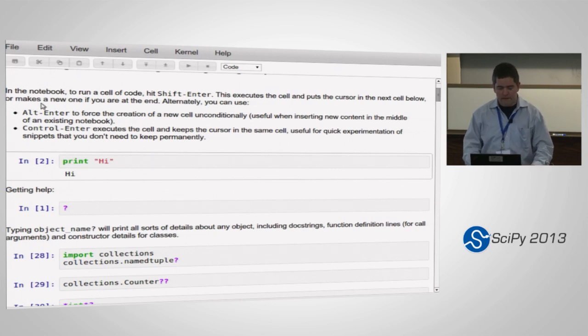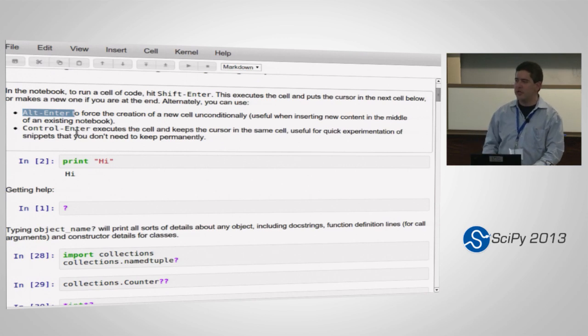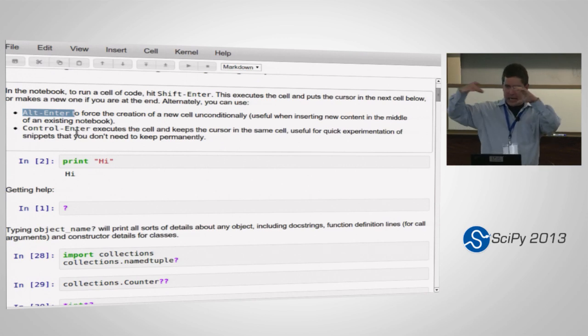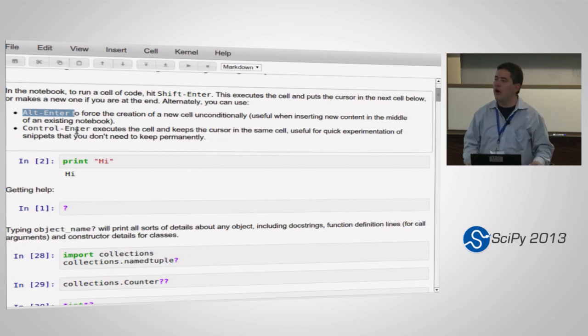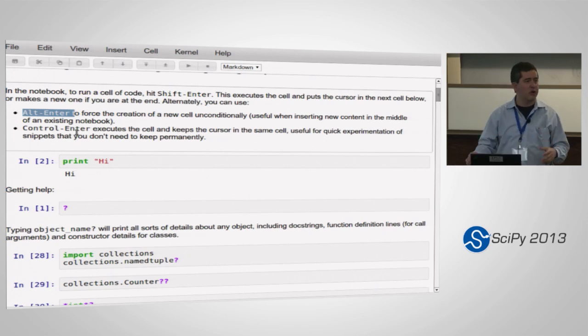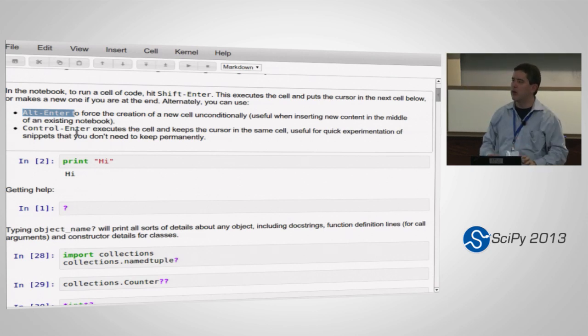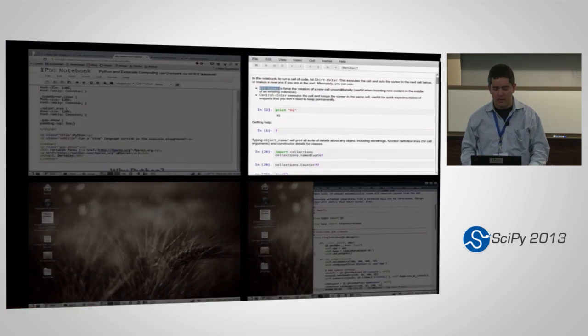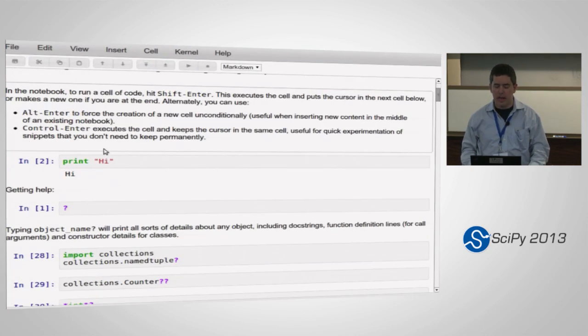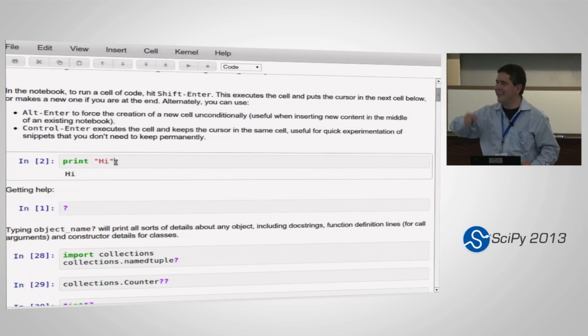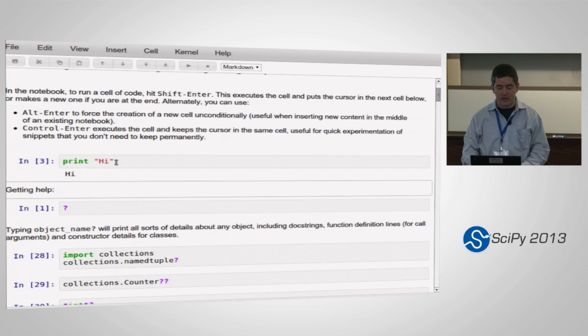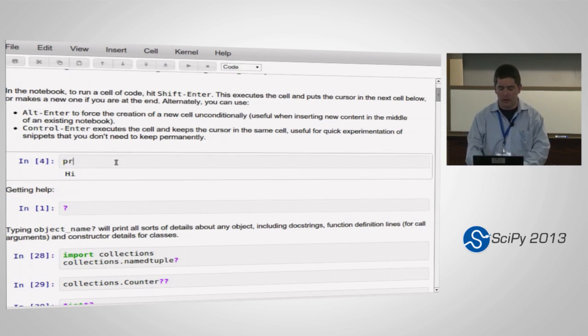Unfortunately, this is only true in newer versions of the notebook. The 0.13.2 version did not have Alt-Enter, which executes and inserts a new cell right below where you are. We found out later that that was a very common pattern, to go back somewhere and start executing and injecting new space to work. So this comment right here doesn't apply to this version, but it's true in the current development branch. For now, you have Shift-Enter for executing basic code, and Control-Enter if you want to execute but stay where you are to keep making changes, like print.